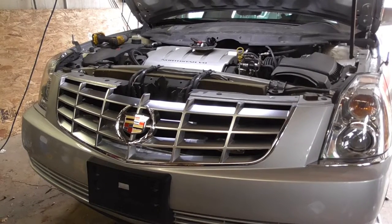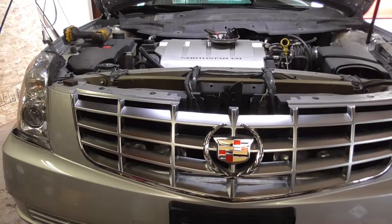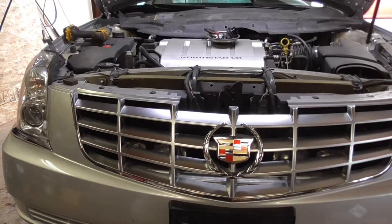Hey guys, I'm out here doing an oil change and a turn signal bulb on a Cadillac. Oil change is already done. I got the oil draining, 8 quarts. Got the filter off. I got to go pick up the filter from the parts store.